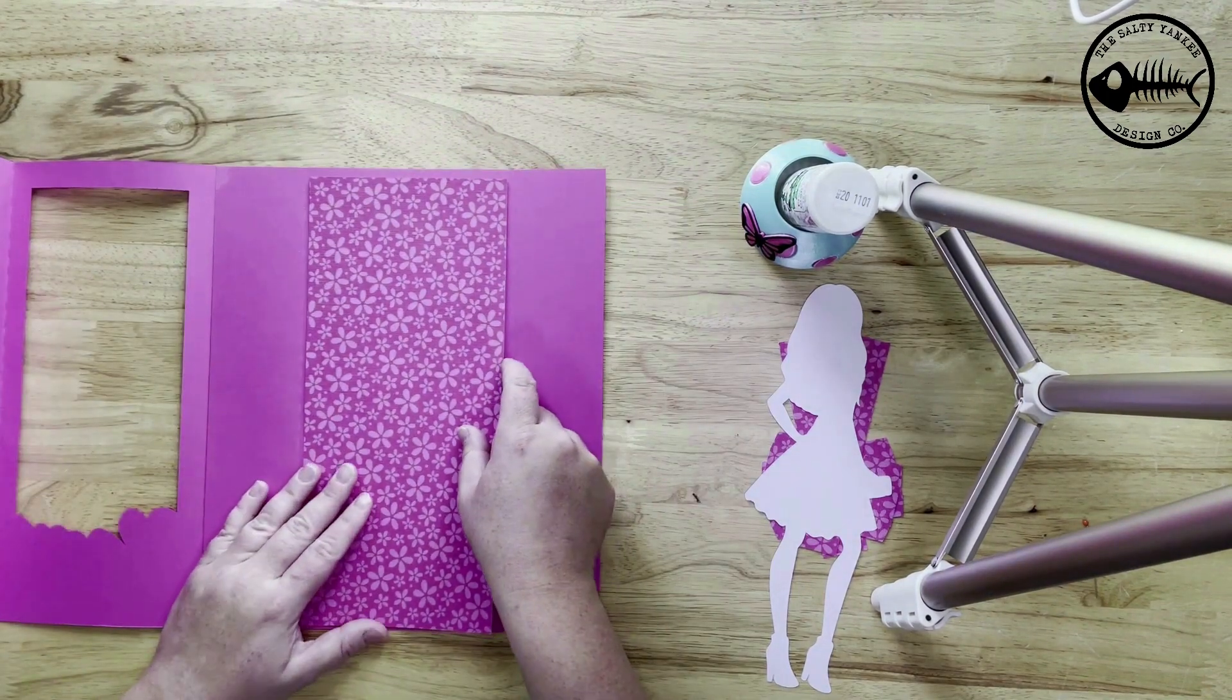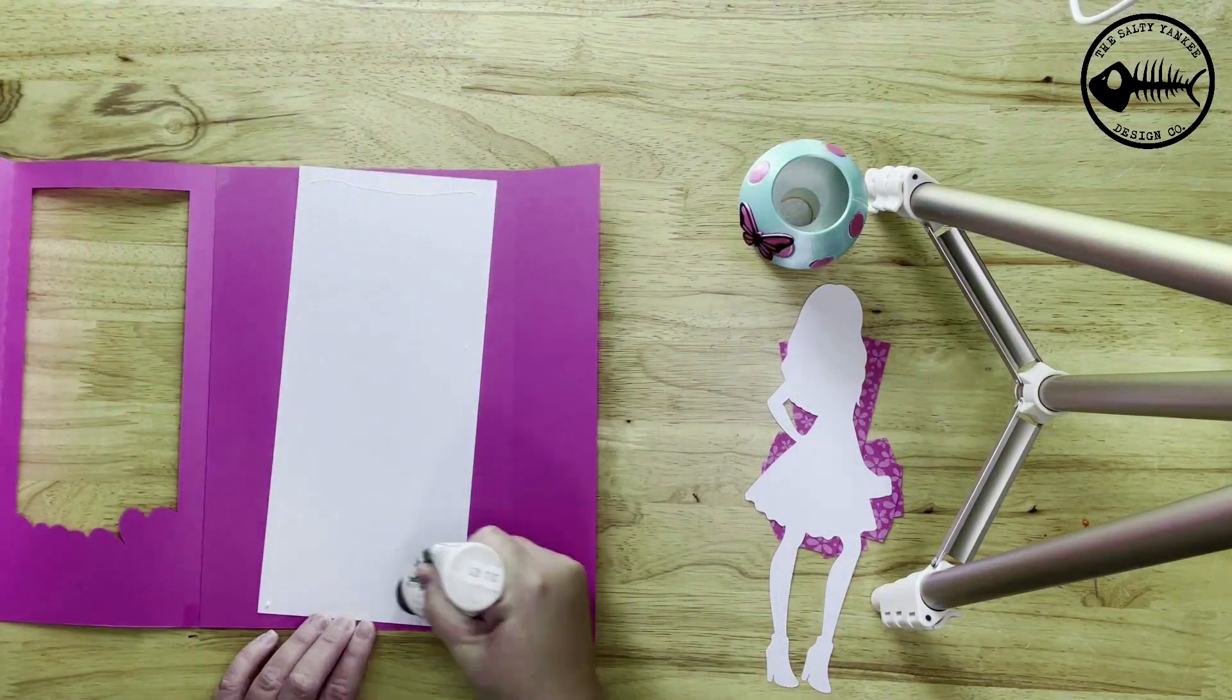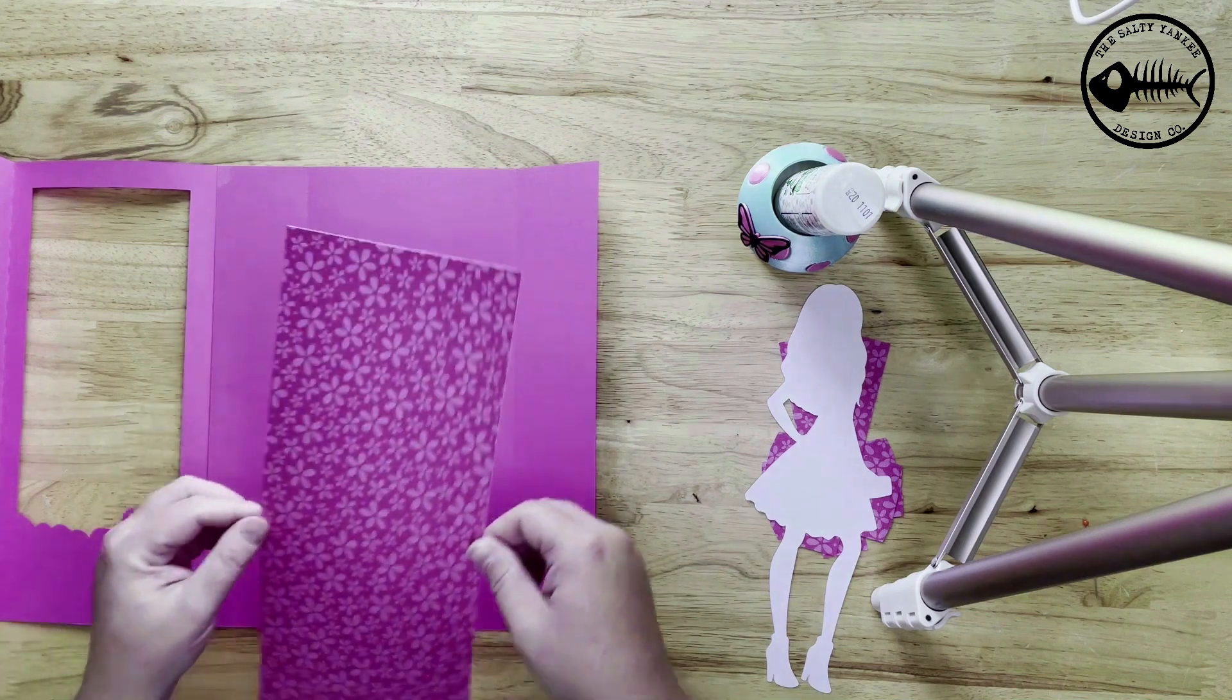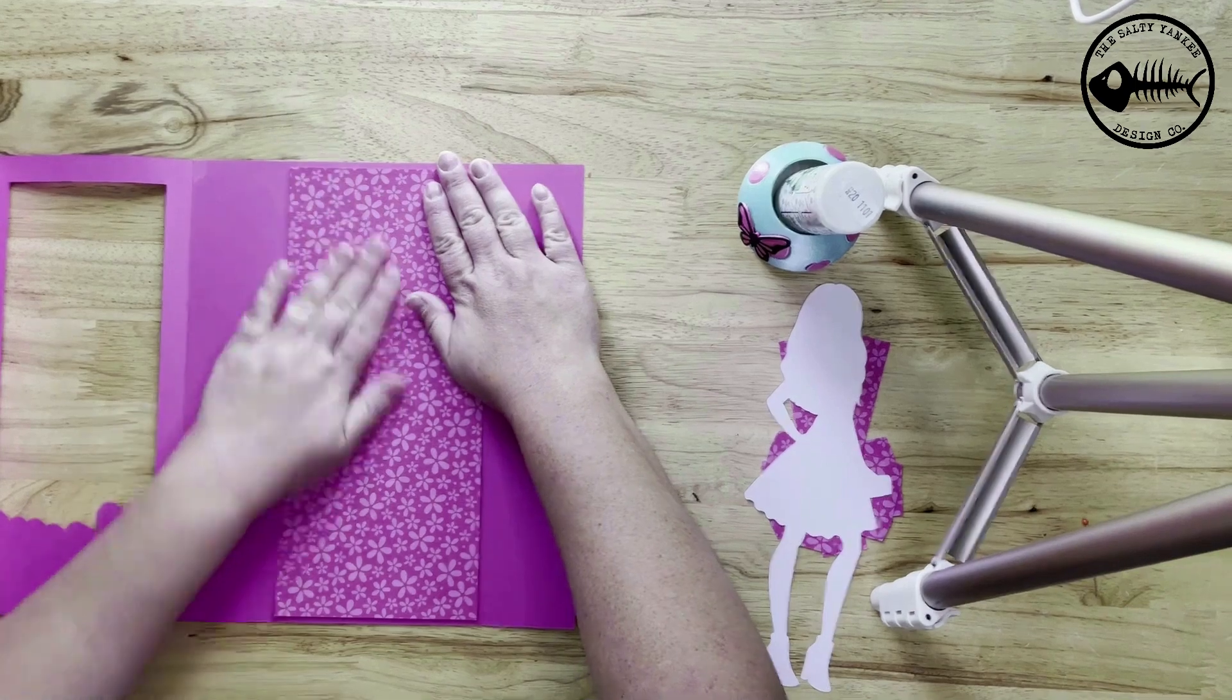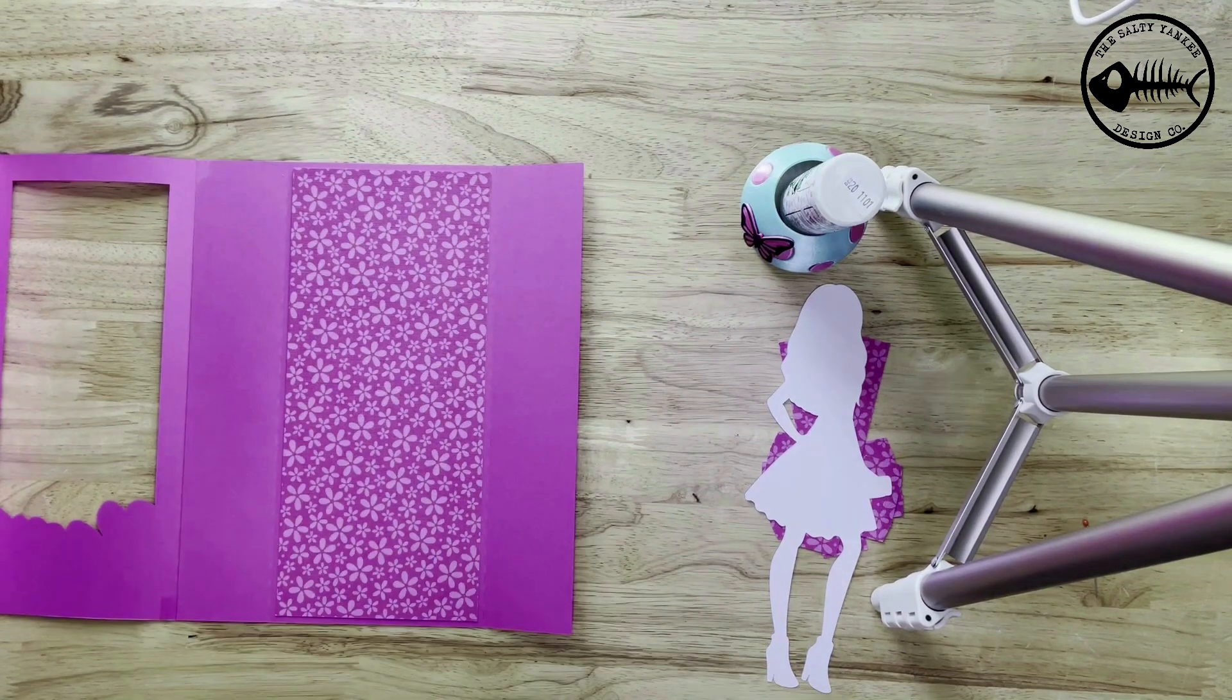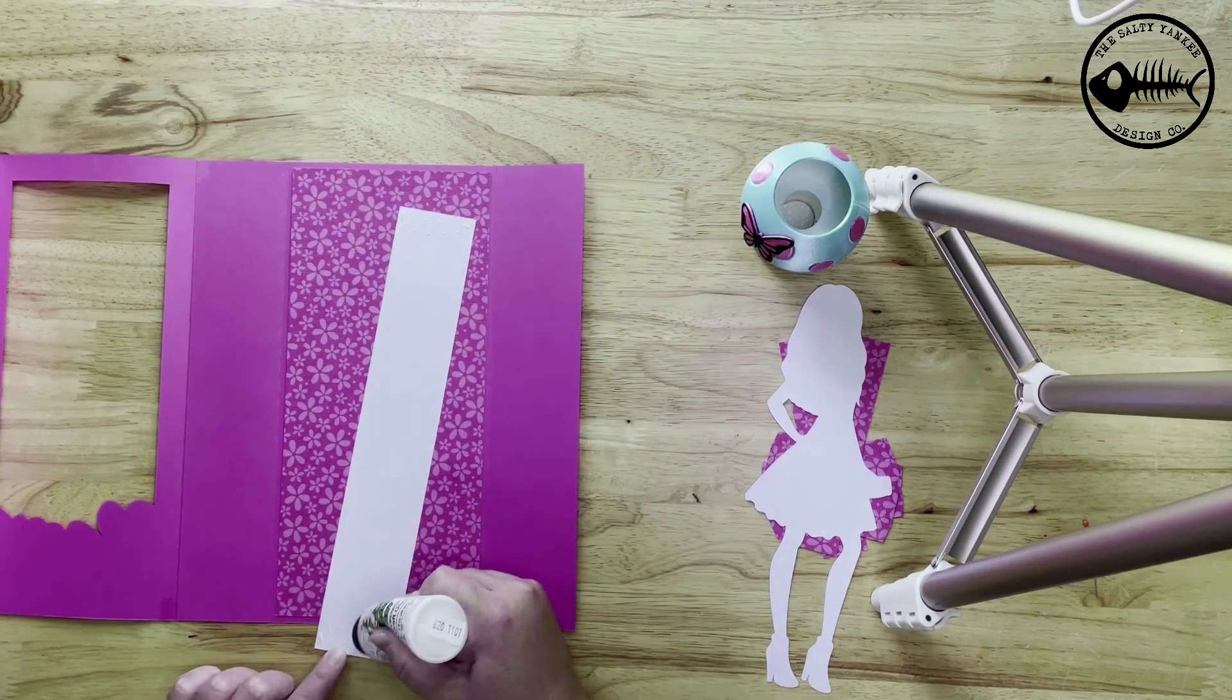And now I'm going to be bringing in my liner pieces. Now the way that I've done it here, I realized later that when I glue my bottom pieces on, the tab ends up getting glued on top of my liners, which is fine, but it would look a little bit better if you did the liners after the tabs were glued. So if you want your liners to look nice and clean, I would say wait to put them on until after you've glued the bottom tabs and then glue on the liners. But you can see here, I've already glued them on at this point, so there's no going back.